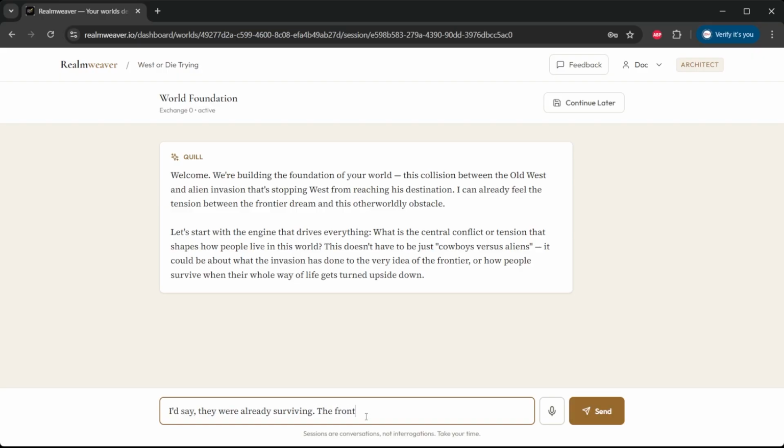The frontier was already a hard place. Bandits, constant death everywhere. Hard to survive as is. And to add things on top, the aliens come.